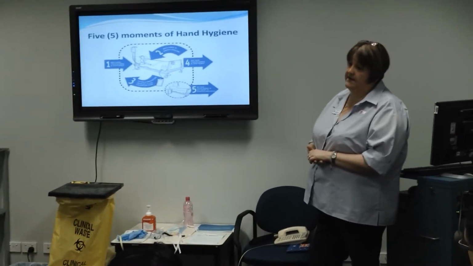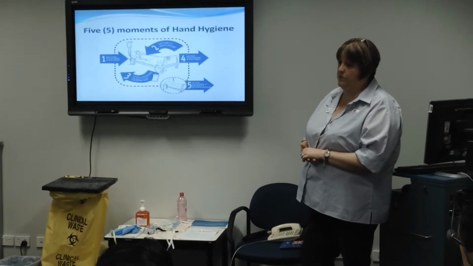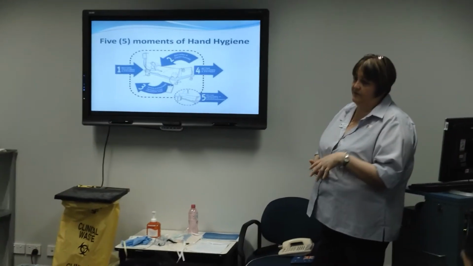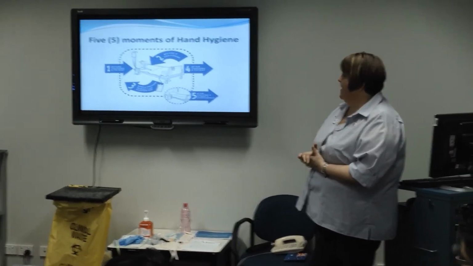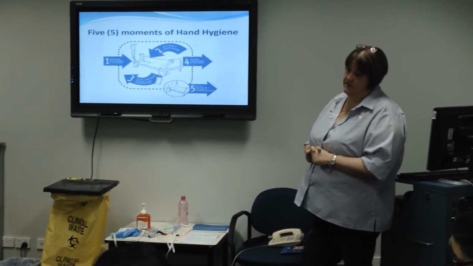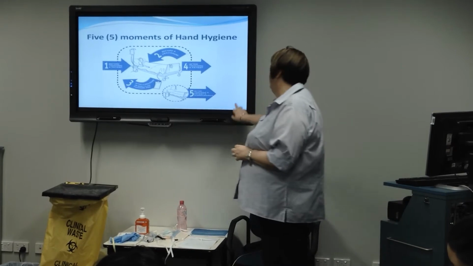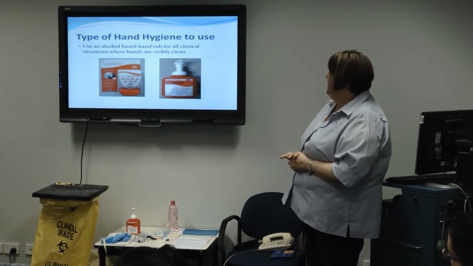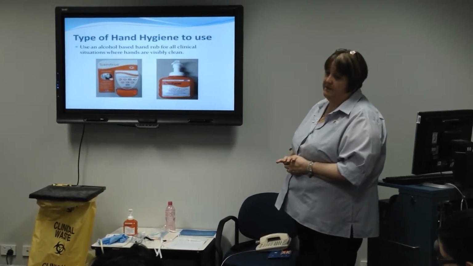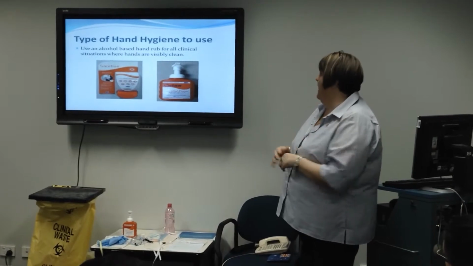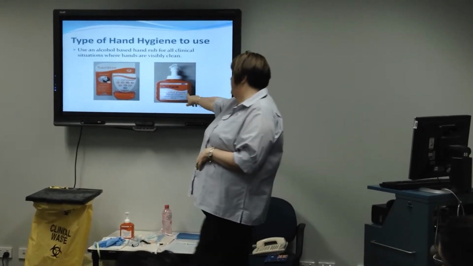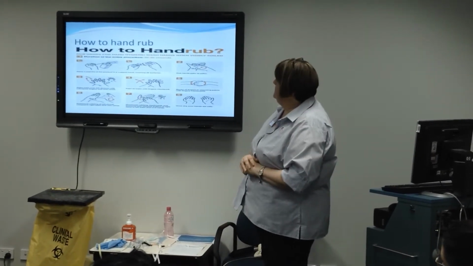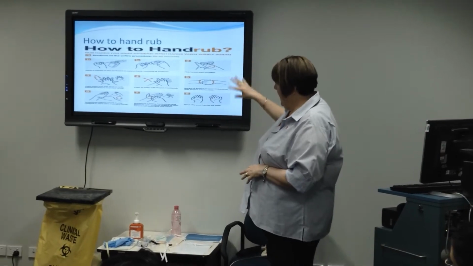Depending upon your role within the ED, most of you are clerical, so a lot of it would just basically be when you've been in the bathroom and things like that, but nursing and medical staff, they need to follow that procedure quite closely to stop infection. Okay. Now, the type of hand hygiene to use. You've got alcohol-based hand rubs, which is in a clinical situation where you're visibly clean, so like I am here now. And once again, there's an example there of the Cutane and also the wall sanitisers that you can actually use. Now, this is a hand rub, how you actually do it.